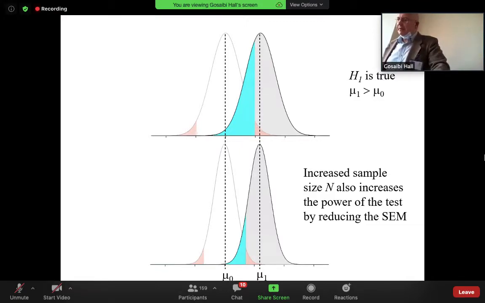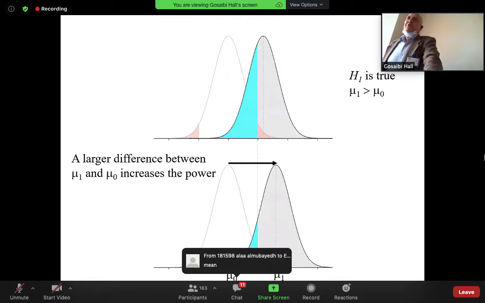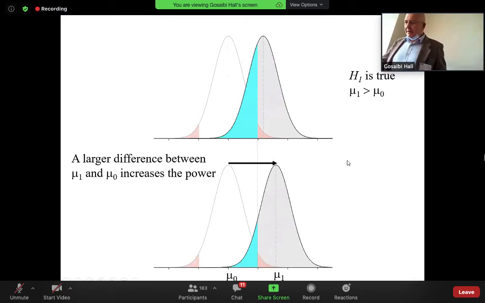The person correctly said, if you increase the sample size, that's fine. Actually, just going back to this, how would we increase the effect size? Sometimes this is quite difficult to do. It depends on your intervention. Let's say you are using a particular therapy. How do you make that therapy more effective? There may be some means, but sometimes it's difficult. It may be easier if you think about administering a drug: instead of using a small dose, use a higher dose. That may be a way of increasing the effectiveness of the drug and increasing the effect size in your study.